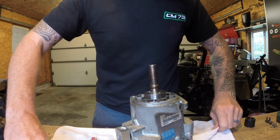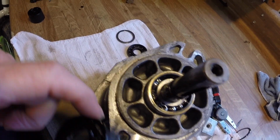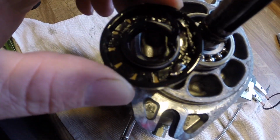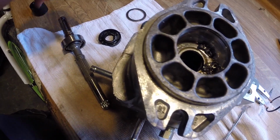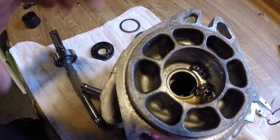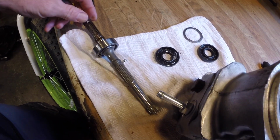Well, the bearing came apart. That's what caused my seal failure, which is fine. Didn't know that until I got it apart. I just got to go back over there or have him order it. You can see right there that the bearing came apart inside there on the shaft, and we don't want none of them chunks to fall down inside there. But yeah, I'm going to grab a magnet and pull that out of there, and then we'll cover this back up and wait for parts to come in. But you can see there's chunks right there. That bearing came apart. Oh well. Such is life.